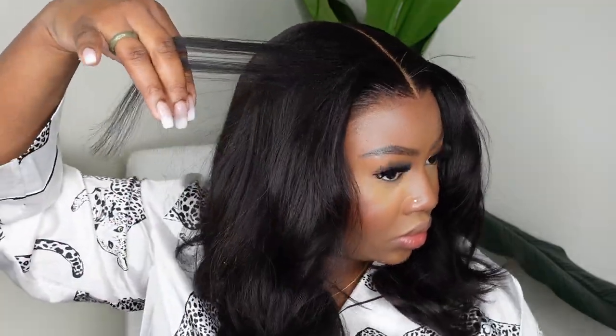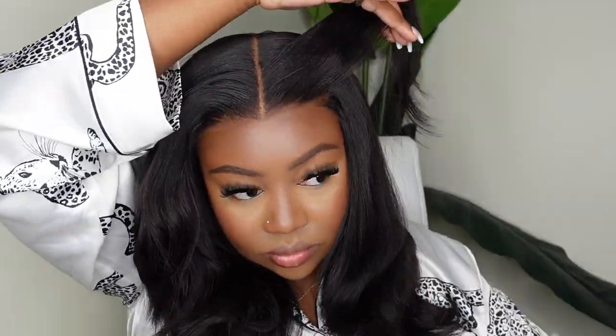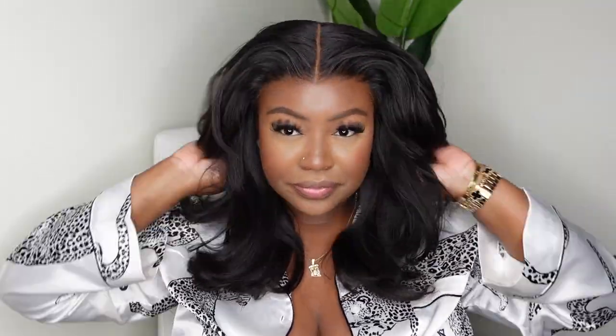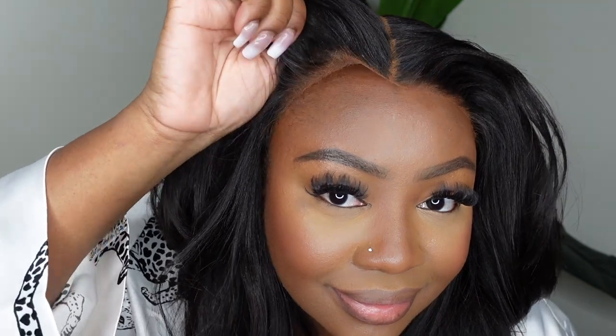Now that we're pretty much done, I got the happy hands — I wanted to go in and curl and perfect these bangs. I love a good feather bang on me; I just need to perfect executing them myself. Getting the curl to be the right type of curl is sometimes a challenge for me, so give me some tips if you have them. Here is the final result — no work was needed, no product was needed. We just needed to cut off the excess lace. This one fits glueless and amazing and I'm absolutely in love.